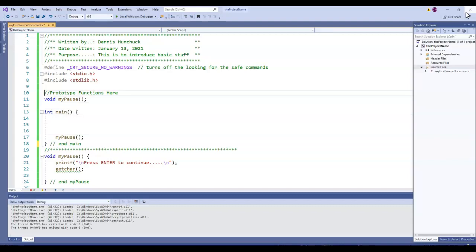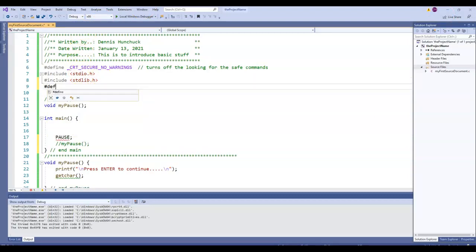All right, so now, because I'm lazy, I do not like to type the words myPause, left and right paren. What I would prefer to do is not use this at all, but replace this with PAUSE. And I can do that by doing this. Check it out. What I'm doing right here is I am creating a constant.